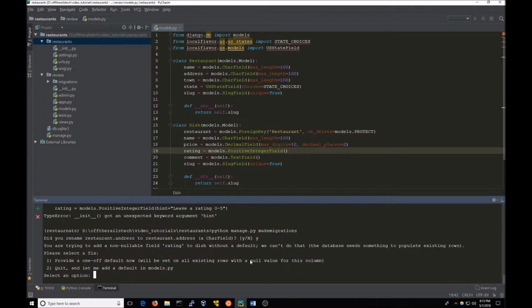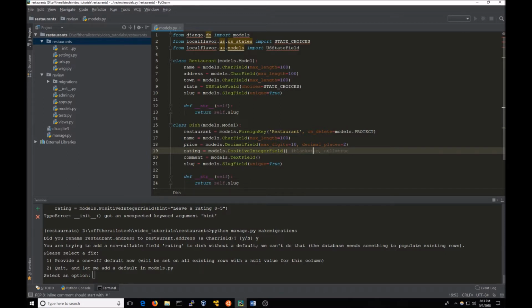And the other thing it's prompting us for now is saying we're adding a new non-nullable field rating. So basically, non-nullable means we didn't put in a default for rating. We could have put in the parentheses something like blank equals true, null equals true.